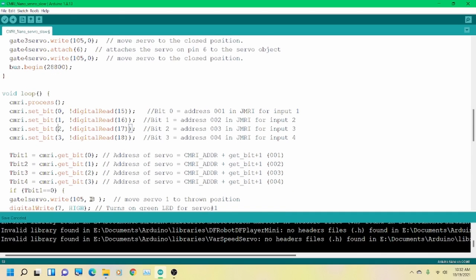Okay, the next thing we're going to do is actually read from JMRI bits 0, 1, 2, and 3. Remember, these are inputs, these are outputs, so they can have the same bit because they're obviously different. So we're getting the bit from JMRI for address 001. And then you go down through it. If you want to use servos 4, 5, 6, and 7, then this is where you're going to change them. 8, 9, 10, 11, whatever. You want it to be up to 48 down here, the bottom one being 48. You can put them in order or you can mix them up if you need to.